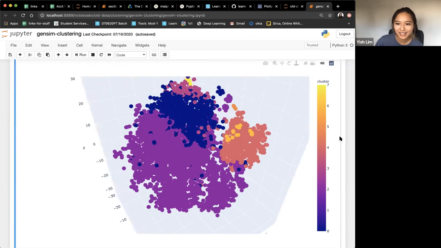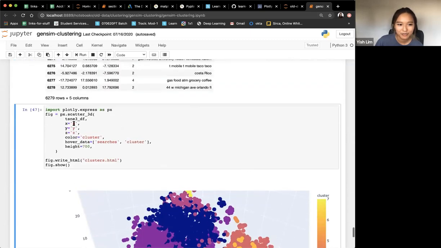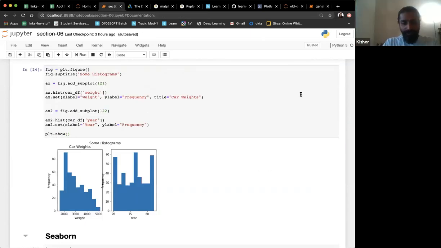The syntax looks something like this, where you do plot scatter. Plotly is great because you can give it a data frame and tell it which columns from the data frame to pull out. That might be interesting, but I think Seaborn does the same thing. So yeah, a lot of research to be done.